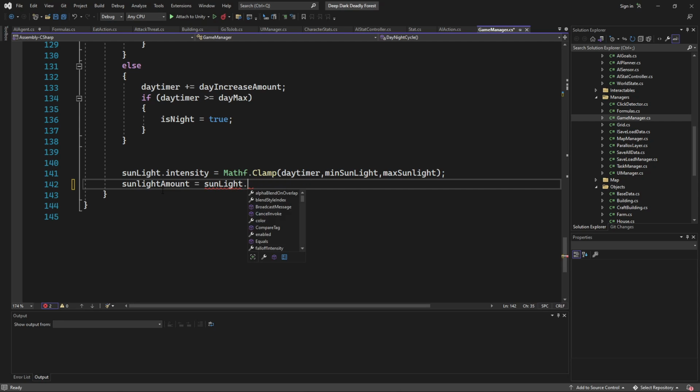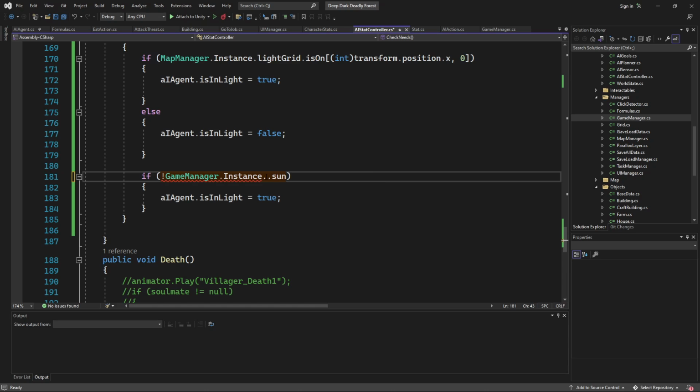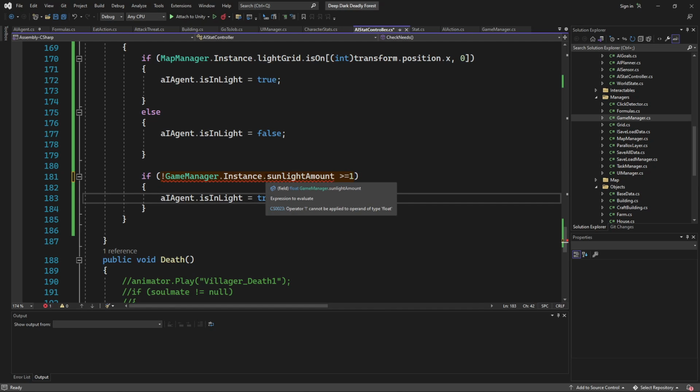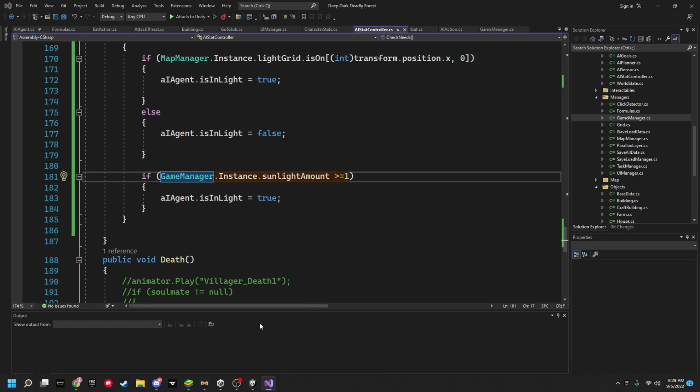Come on, intensity. And then we go back to our check needs. If that sunlight amount is greater than or equal to 0 or 1. Oh, this. Now let's see how that works.